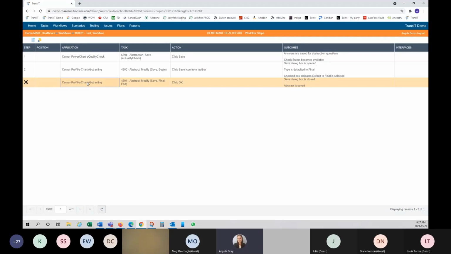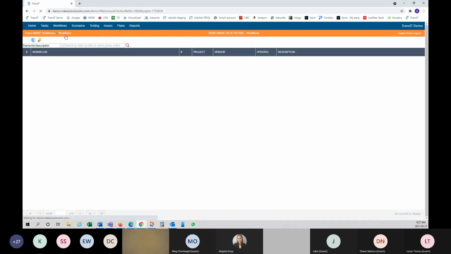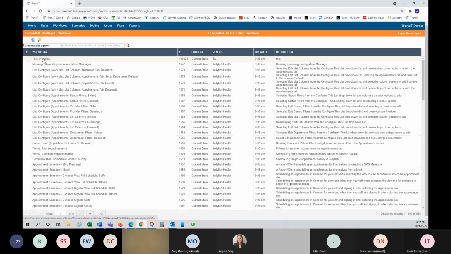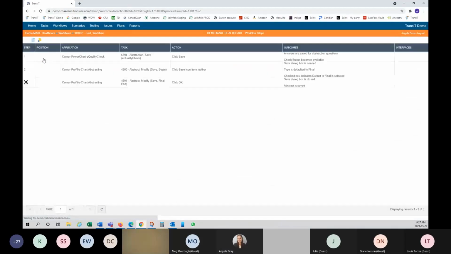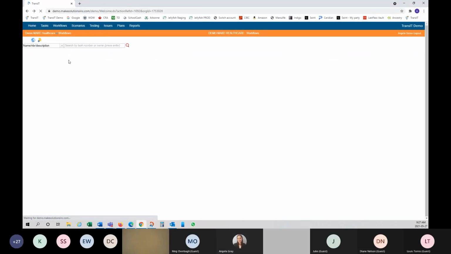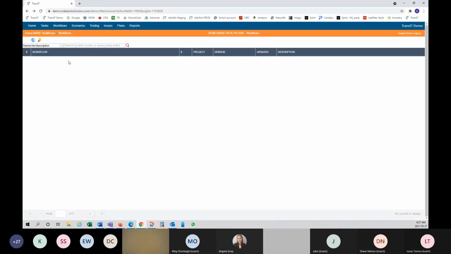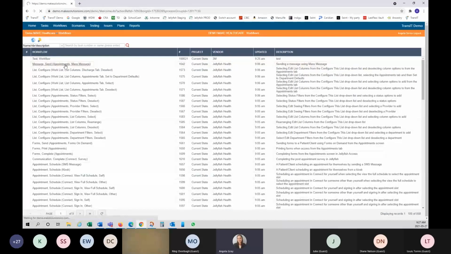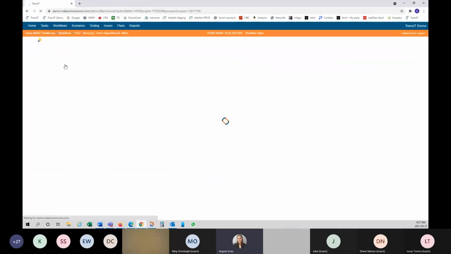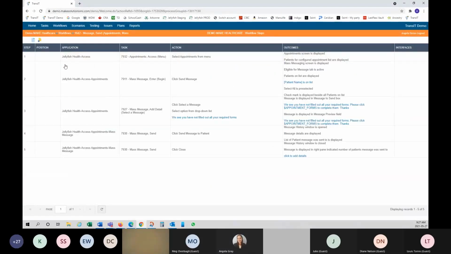So I'd be able to cut the task from the workflow, go back to my workflows. I can go into my other workflow and I can paste.